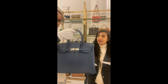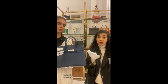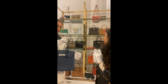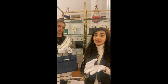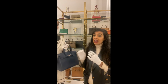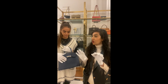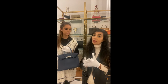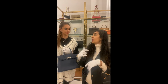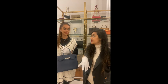Now, this season, Hermès has really gone for classic tones. Yeah, they've really gone classic. So the seasonal colours are your Bleu Orage, your Bleu Nuit, you have Tundra, Étain, Étoupe we're seeing a lot of, Black we're seeing a lot of, Ébène we've seen a lot of, and also the only colour really this season that's hot is Mauve Sylvestre, which is now coming in the Birkin and Kelly, which they did previously do in the mini Kelly. Now we're seeing the Kelly 25s and Birkin 25s coming out in Mauve. So that's the pop of colour this season that Hermès has introduced.